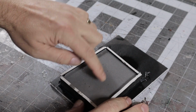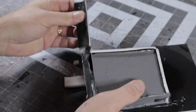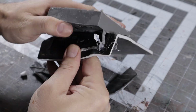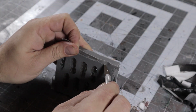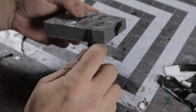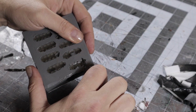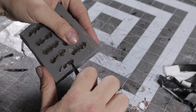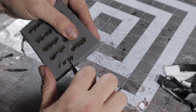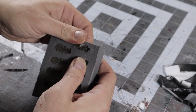And once that was done, I let it dry overnight, and then I just ripped all the foam core off of it like an animal. And I got a really sharp brand new X-Acto blade to trim it down into shape. And then this part right here is pretty key to make sure anything that goes underneath it gets trimmed off. That way the copies made in the future aren't all messed up on the bottom.